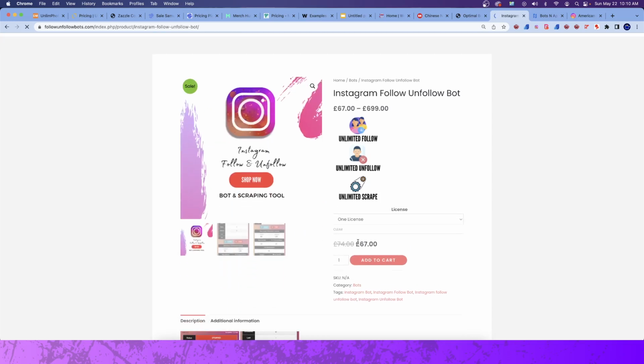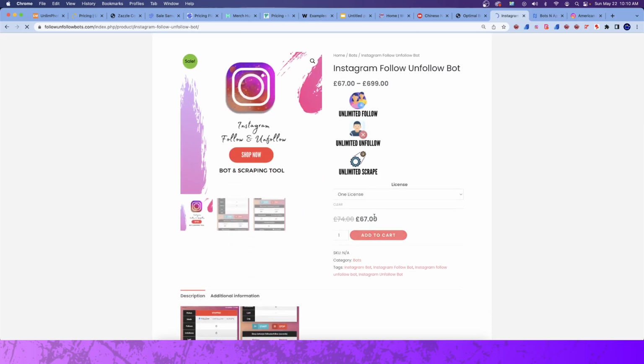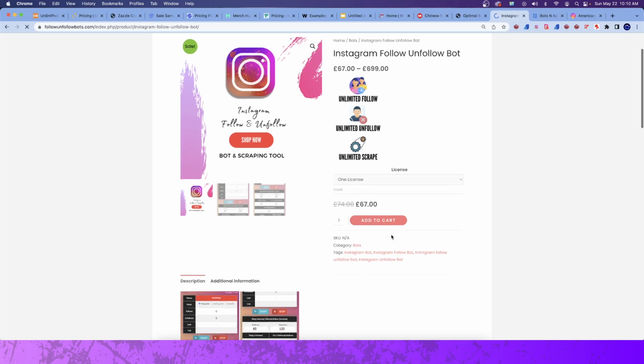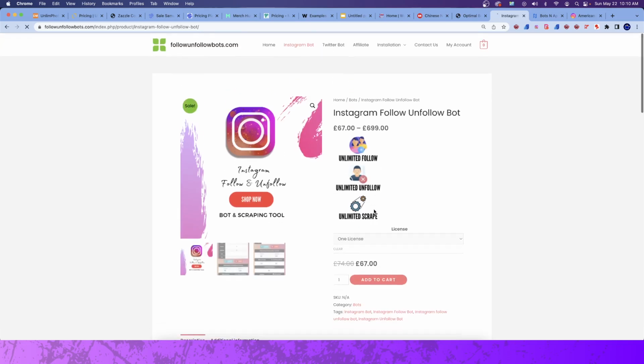Wow, they didn't change their price. I mean, I would have, but they didn't change their price, 67, whatever that symbol is. I don't know if it's a euro, I don't know if it's a British pound. I don't know what that symbol is, but it's 67. It comes out to like $89 American. You got to look at the symbol. Anyways, regardless, it comes out to like $89 American.